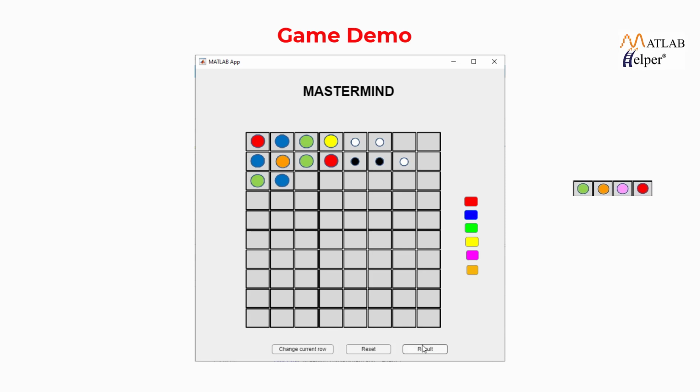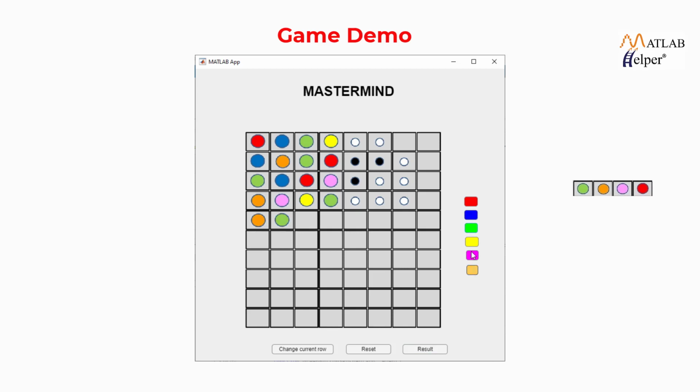After he clicks on result, the computer validates his guess by giving him the clues as 2 white pigs. This indicates that both the colors, red and green in this case, are guessed correctly but are in the wrong places. The only information that the player receives from the computer is how many colors he has got correct in the right places and wrong places. He must figure out for which colors these pegs are given.